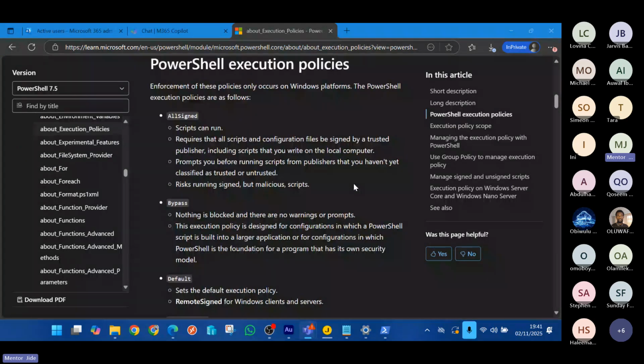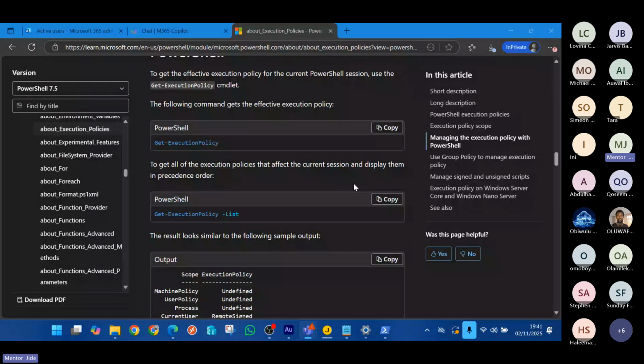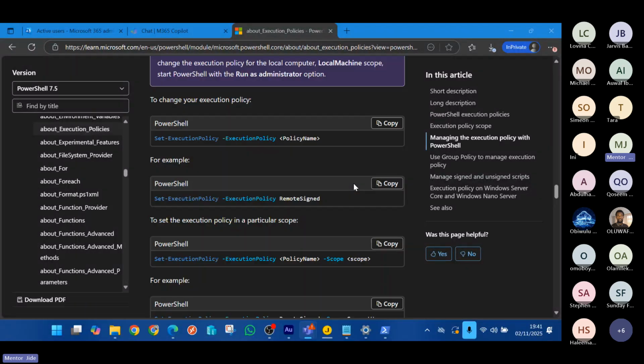So there is a lot of information about this, but I'll just try to summarize it so we can move forward with whatever we need to do. I'll use my own English to explain it, hopefully everybody will get it. So it's just a PowerShell command. It's built into Windows, to be precise.